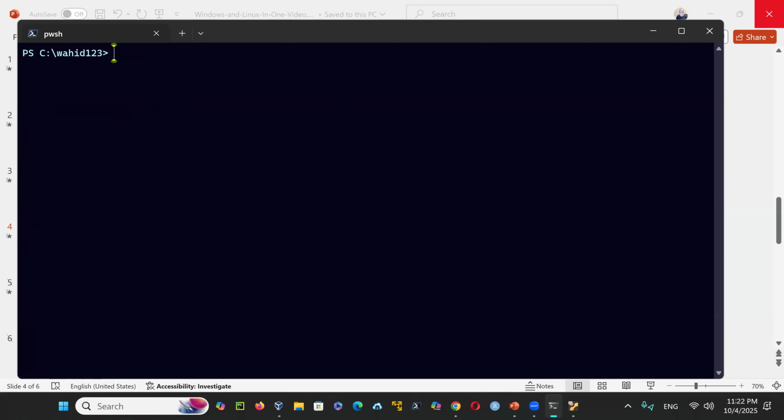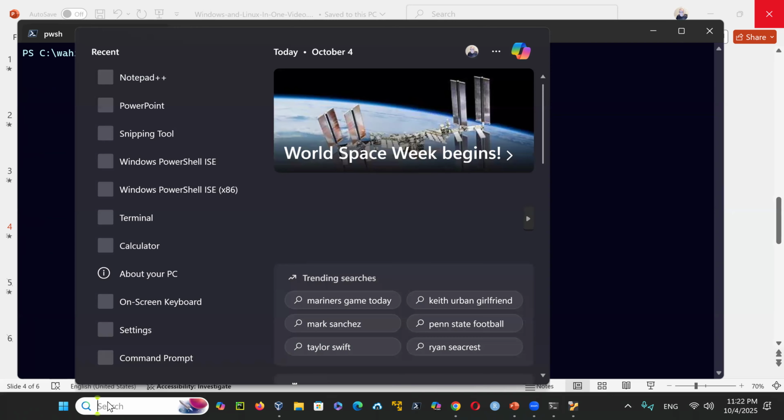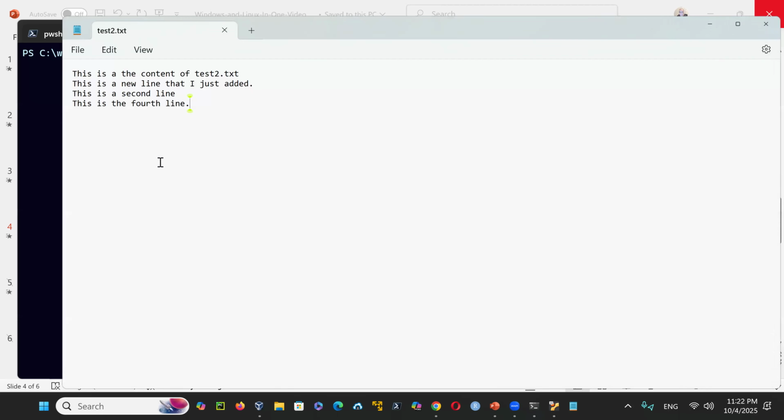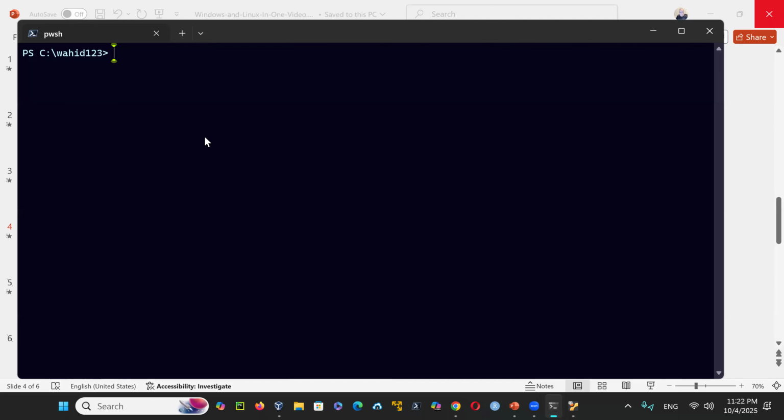Now Notepad is there. You can also type in notepad here, and that would cover Notepad. This is just opening a Notepad file. And last time I also showed you the Where-Object and ps command, so you can see ps here.